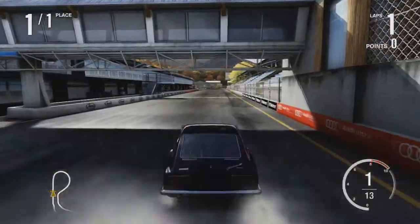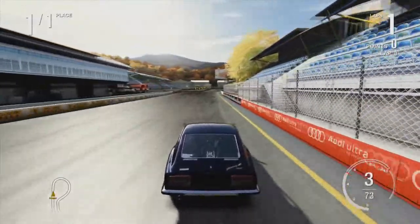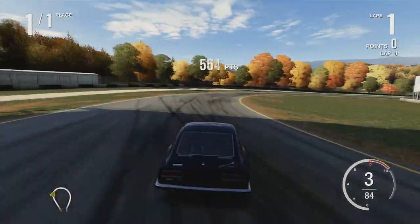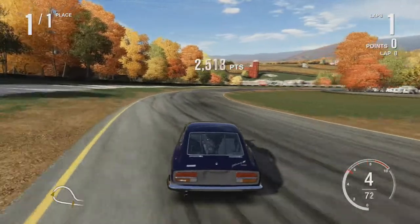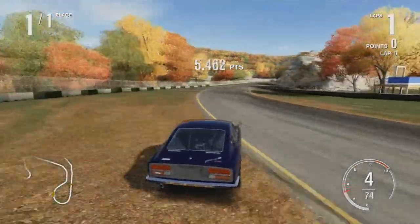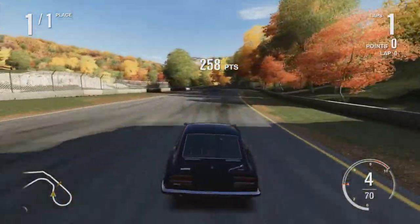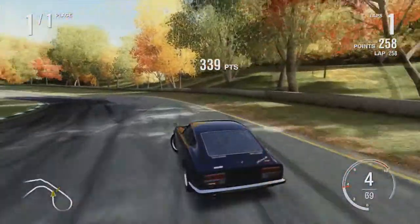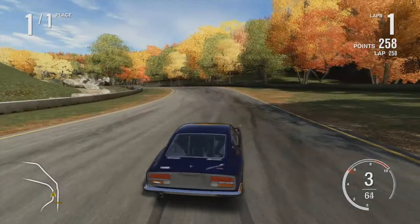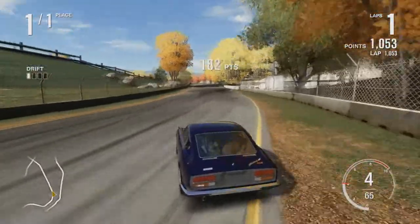Okay, there we go, that's good. Okay yeah, it'll do that. Let's go ahead and huck it around this corner if I don't tap the wall. It is a little bit twitchy but I kind of like that. I named it 'Drift Test Dummy' for the simple fact that I really don't have a clue — I can move stuff and kind of get the effect I want, and that's about my knowledge with it.